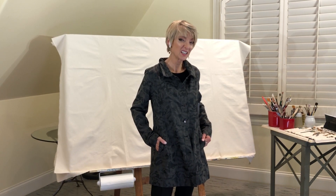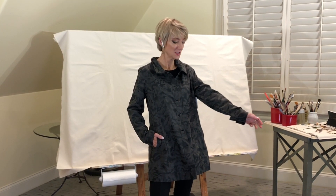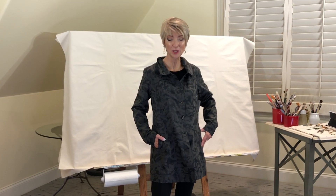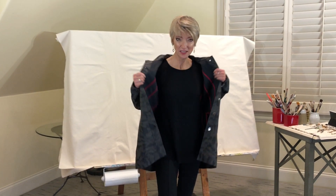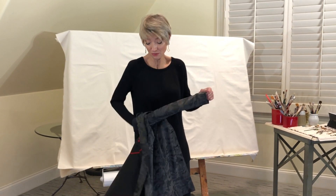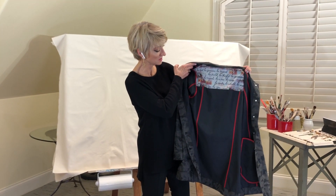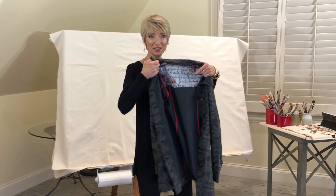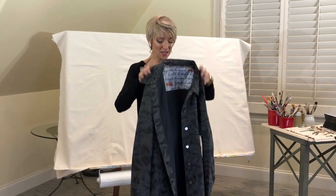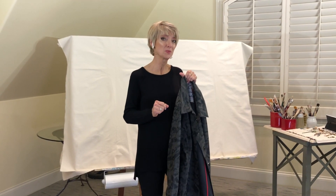It's a fabulous jacket — kind of got that little military look to it. They named the color Black Camel because of the print. It buttons up and has the neatest lining inside with joyful little wishes — be bold, be thankful, be spontaneous, be original, be a star. It has a really cute inner lining and the fabric is so soft and feels so good. It also comes in green camo.